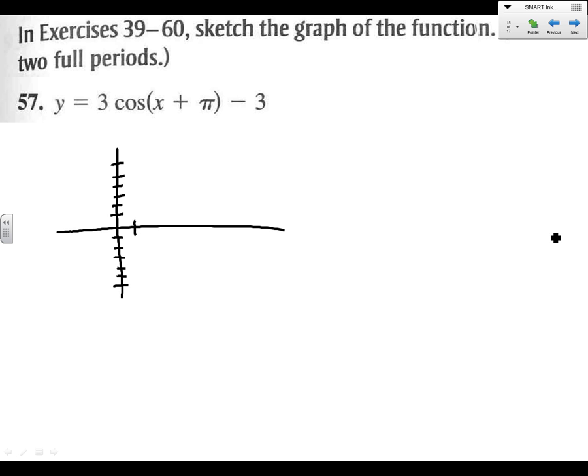All right, normally our graph would end at 2 pi. We're shifted to the left by pi. So we're going to go left by pi, and we're going to go down by 3. All right, so I'm going to use, there's pi. I'm going to use the red marker to start doing the normal points, where our normal points would be. They'd be up at 3, come down, negative 3, up, and back to positive 3 to finish our curve.